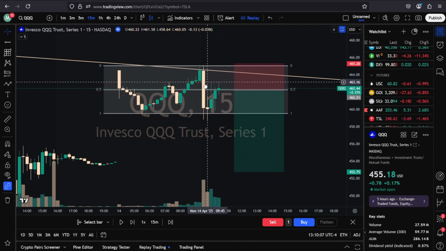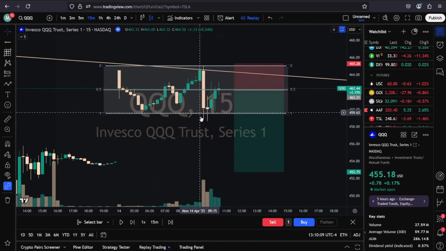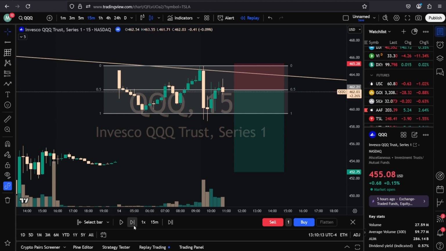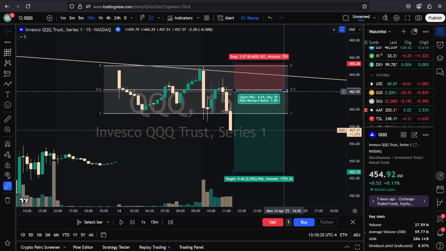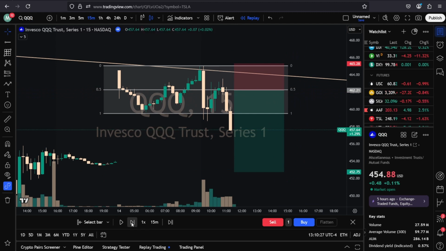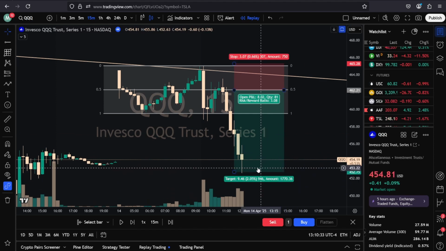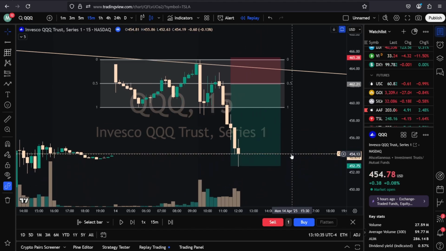Small wick up. This is again another pivot candle similar to the 9:45 candle. Fast forward again. Still not hitting our stop loss. We're in the clear. And now we should start to see the play develop. As you can see, a beautiful continuation down after the Power of 50 is retested. And price is continuing to fall. And then our take profit hit right on the dot.